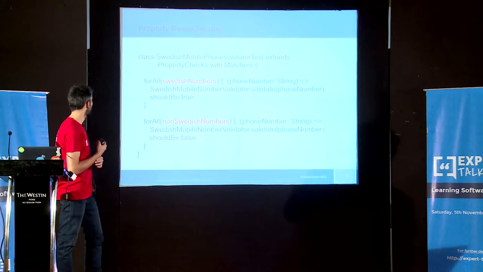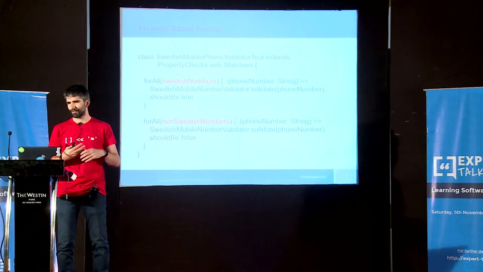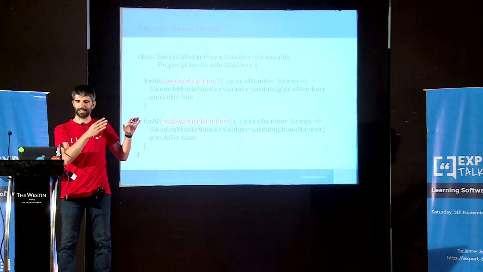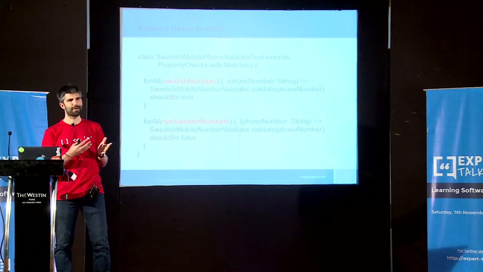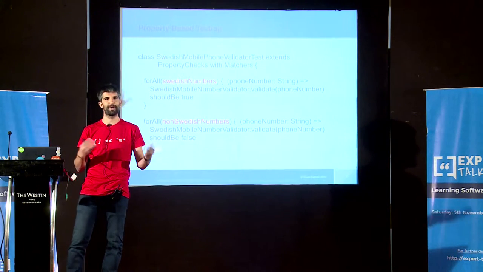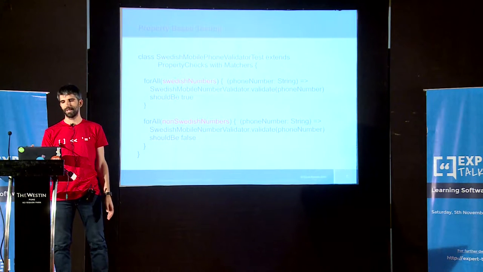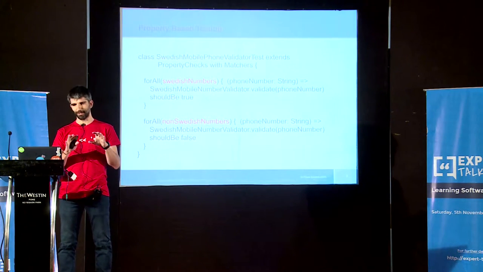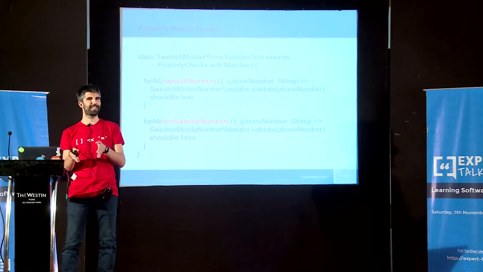Here's a piece of code in Scala. Ideally you have a class where you specify a property starting with 'forAll', which means for all Swedish numbers you could generate. You take one of those numbers, pass it through the validator, and it should validate. The second property covers all non-Swedish numbers. It generates a bunch of numbers, all those numbers get validated — the Swedish ones validate to true, the others to false. That's all you need — a lot less code.